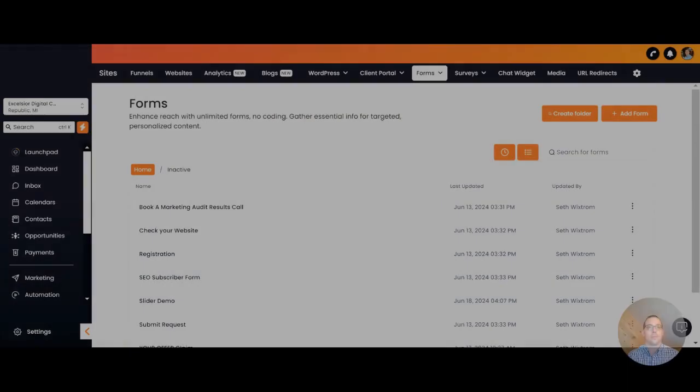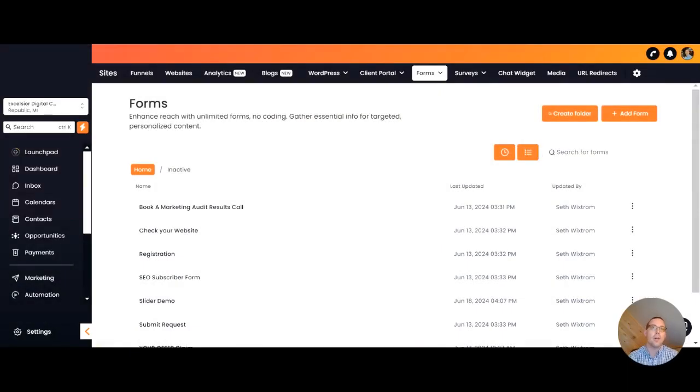Have you ever wanted to use a slider input type in a GoHighLevel form or survey, but you couldn't figure out how to do it? Well, you're not alone. Sliders are a fantastic way of setting predetermined upper and lower bounds, guiding user input, and making the user experience more interactive and intuitive. Stick around, because today I'm going to show you how to do it.